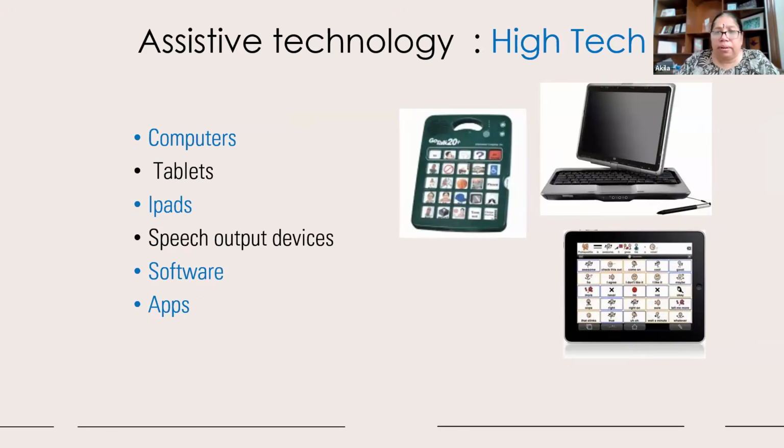Of course, eventually we want them to use high tech, computers, tablets, phones, for example. Having one device for everything would be the ideal at the end of the day, like all of us. We have everything on our phone, right? Even our wallet has entered our phone now. So that is the goal for our children.